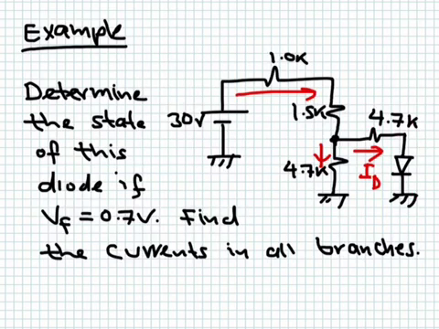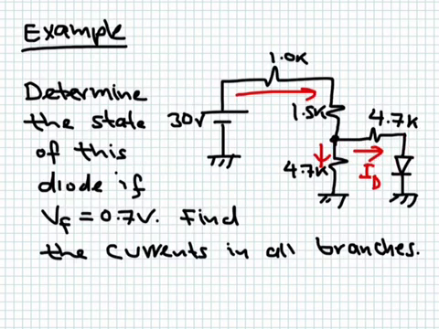Then this diode is either off, which means it's an open circuit, there is no current, so the diode current will be 0, or it is on, and then the voltage across it is 0.7, and the diode current will have some value determined by the circuit. So first we make the assumption that it is off. If it is off, there is no current here, so this resistor is really hanging in the air. If there is no current flowing here, the voltage here is the same as the voltage here.